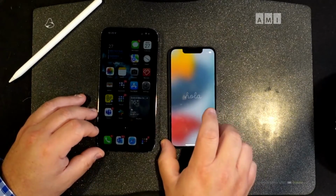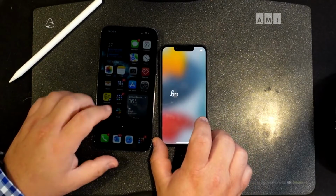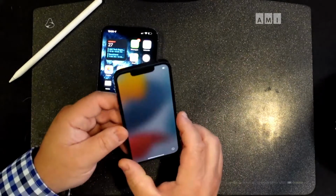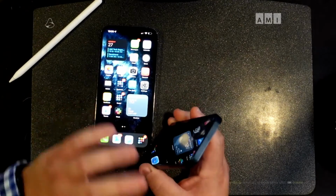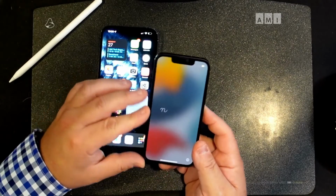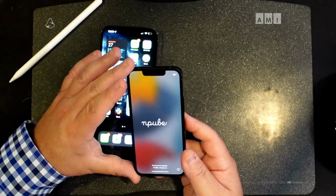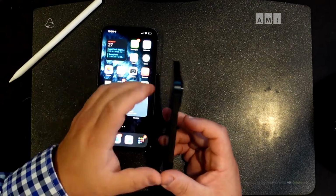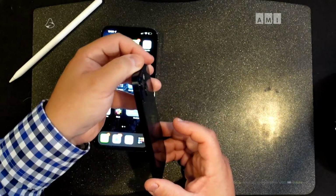It is a dwarf in comparison to the iPhone Pro Max, which is to the left of it on your screen here, guys. Now, this does not have the new screen technology, but it has everything else on board. So you've got the new processor, you've got a new camera system. One of the most noticeable differences between this phone and the other phones is it's got a matte finish along the sides, which means less fingerprints for those who actually care about that.